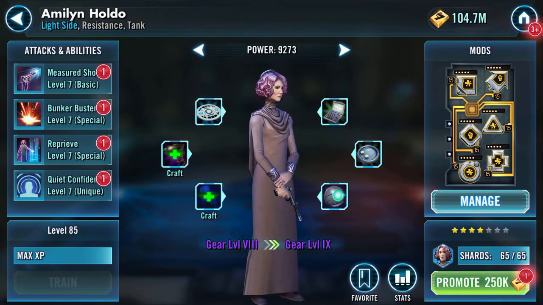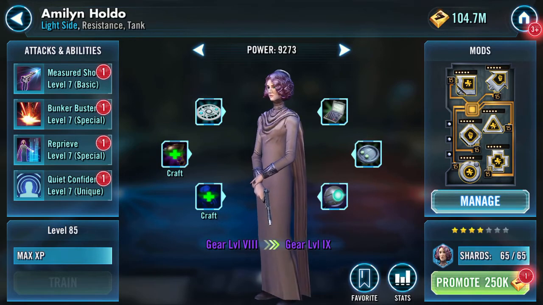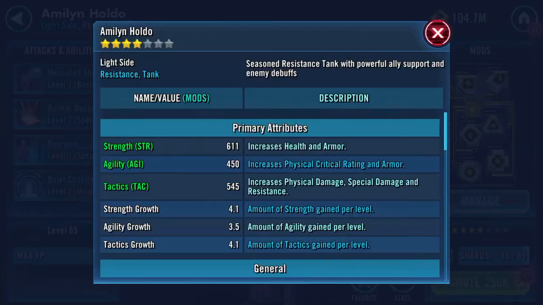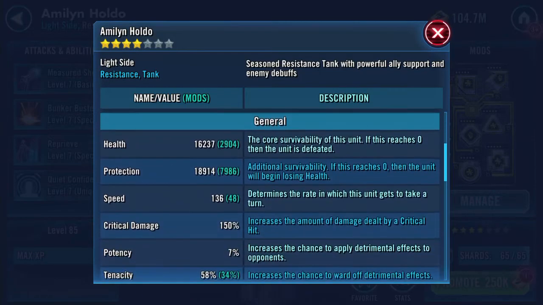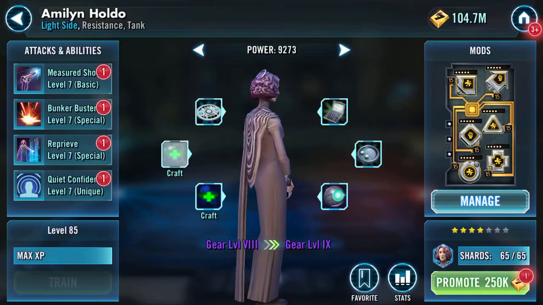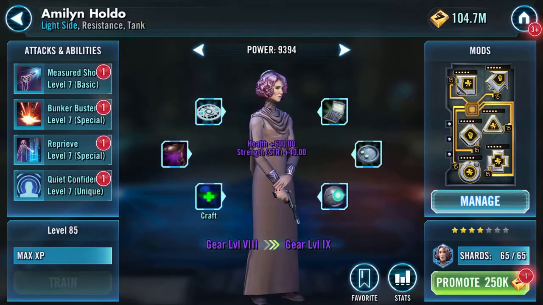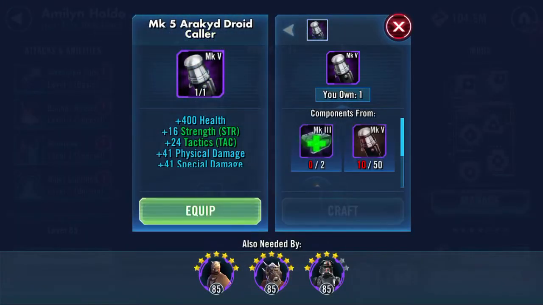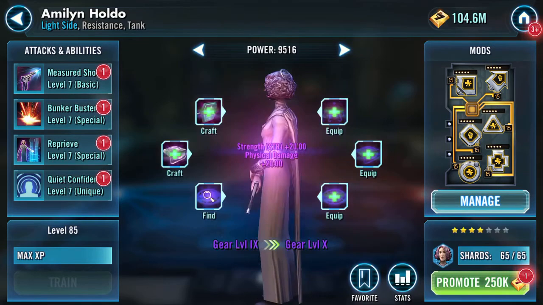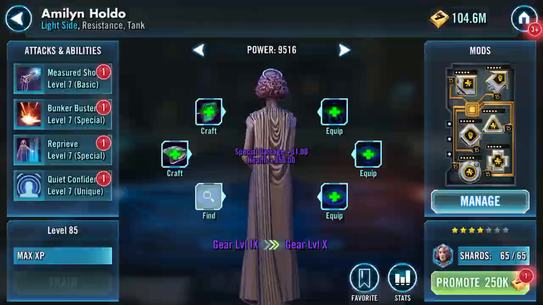Amilyn Holdo, don't get excited, not too much is going to be happening here. Two things. One, I'm going to give her the two pieces of gear, and two, I'm going to give her the star. So, let's chuck that on, and I'll do this quickly before I change my mind. Chuck that on. Gear up to gear level 9. Can't take her all the way. What's that?